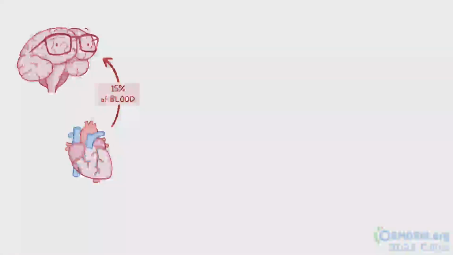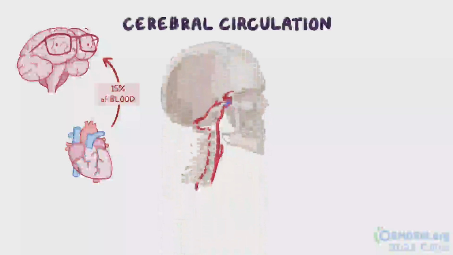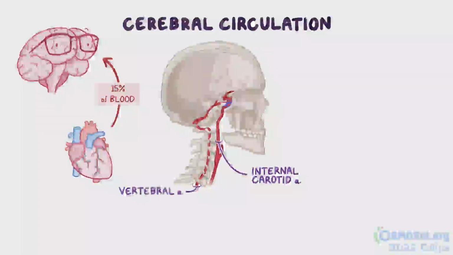The human brain is one of the most important and sophisticated organs of the human body. In fact, every minute it receives about 15% of the total blood pumped by the heart to our entire body. Cerebral circulation is a complex circulatory system formed by the two internal carotid arteries, the two vertebral arteries, and their branches. The terminal branches of both the internal carotid arteries and the vertebral arteries lie in the subarachnoid space, which is a space between two meningeal layers, called the arachnoid mater and pia mater.